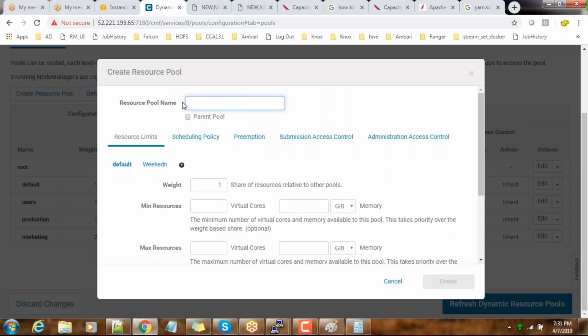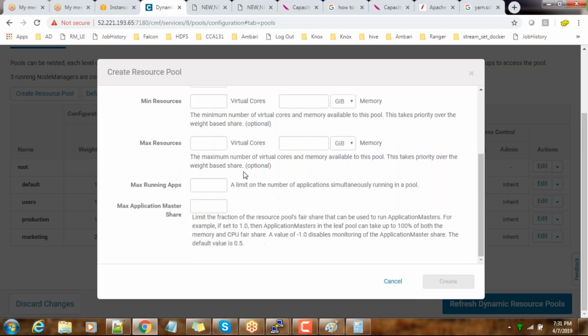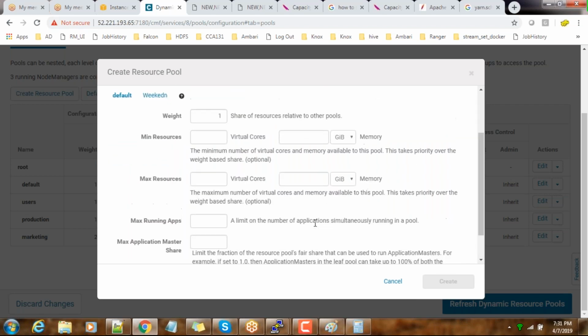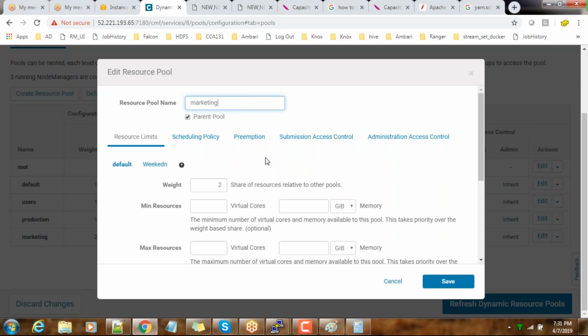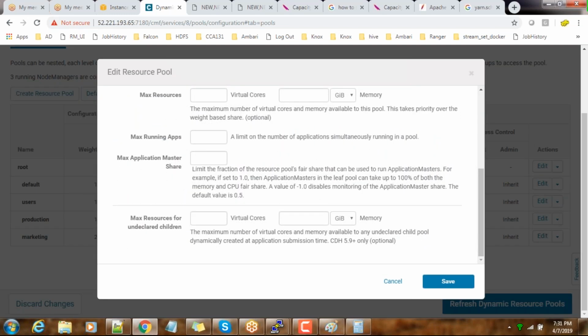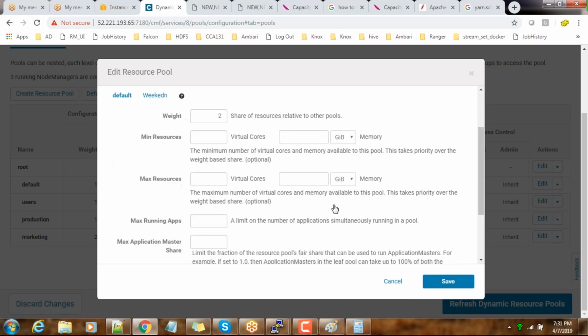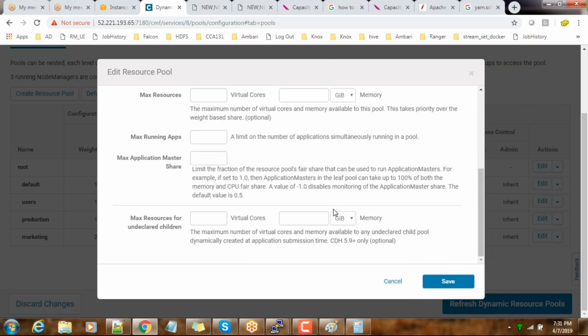I think it's down there somewhere underneath. No, I think we need to go back to the same one, Sajesh, marketing. If I remember correctly, there is a subpool somewhere. Last one, undeclared children or something like that.